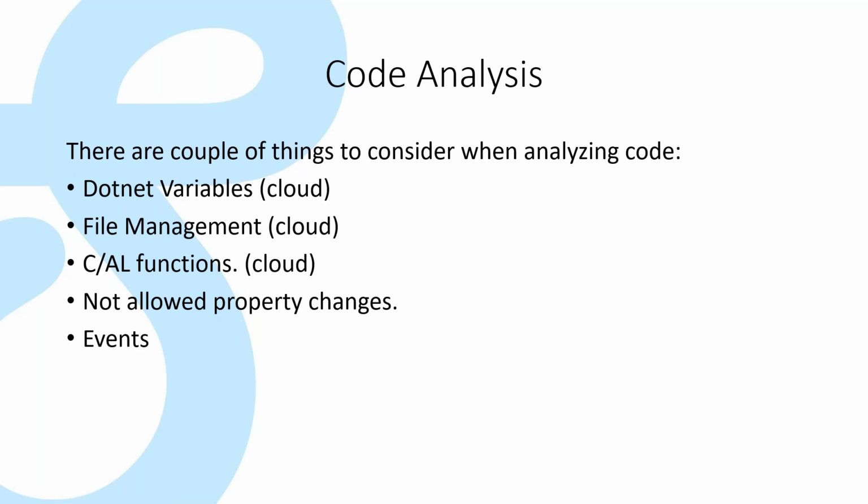Furthermore, when moving to extensions, you must be aware, and you will notice real quickly, that not all the functions that were supported in C/AL are now supported in AL. To actually view those functions, you can just open any code unit and go to functions, open the properties of that function and check for the property called function visibility. If the function visibility is external, it means that it's going to be accessed through the cloud. And if it's internal, it means that you will not be able to use that function when you are developing.